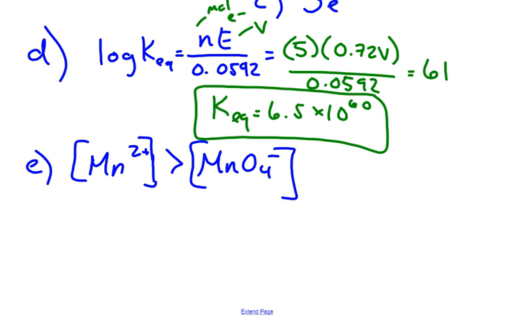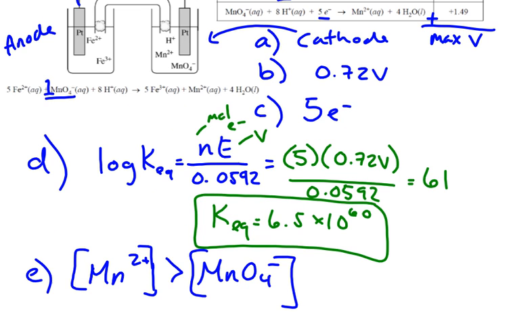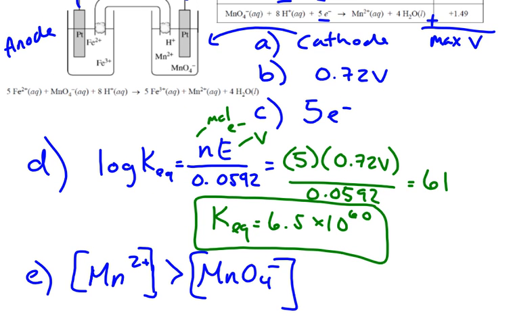Let me give you what they've written. They said Mn will be greater because 1, as indicated in part D, the reaction essentially goes to completion, and 2, there is more than sufficient Fe2+ and H+ to react completely with the MnO4. Okay, I didn't talk about that part, but shoot. If you look at the actual equation, they give you 0.6 molar of that, and 1 molar of that, and 0.1 molar of this. If you look at the ratios, neither of these are going to run out. So that's why I know by having all these, it goes to the right.